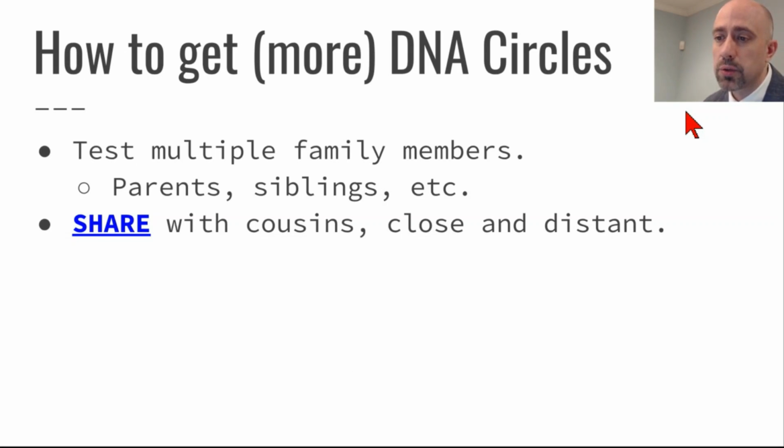So getting back to getting DNA circles, it's fun to have DNA circles, and in some cases they are useful. So I want to talk about what you can do to get DNA circles, and I want to give examples of how these strategies work, particularly these 2 points. So I want to emphasize the point that to get more DNA circles and to benefit from DNA testing more generally, you want to test multiple family members. It's great to test parents and grandparents if you can. Even if you can't test parents and grandparents, you can get a lot of mileage out of test results for your siblings. So test other family members.